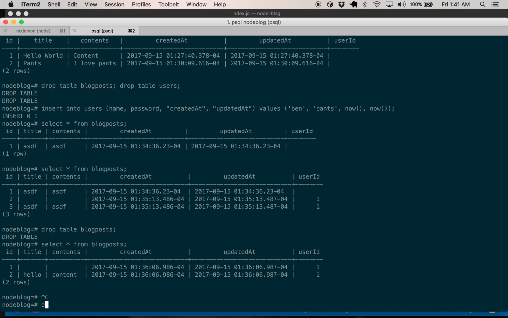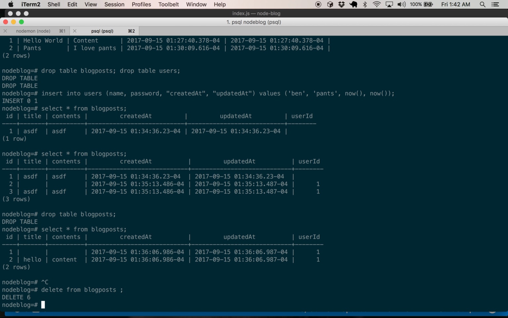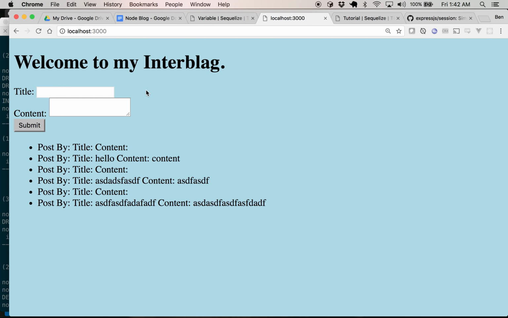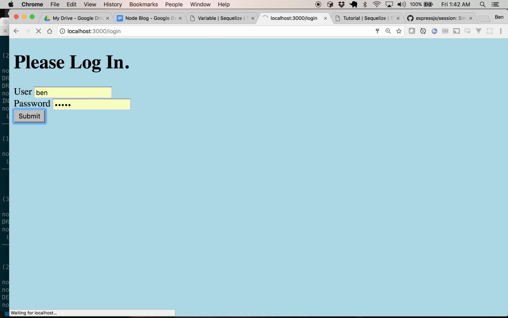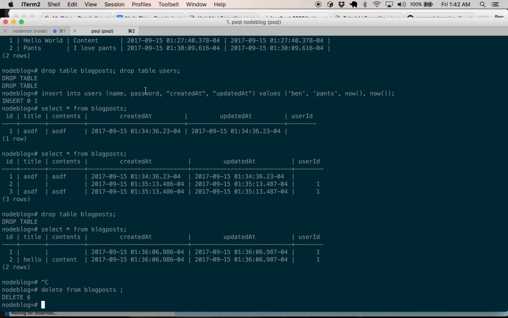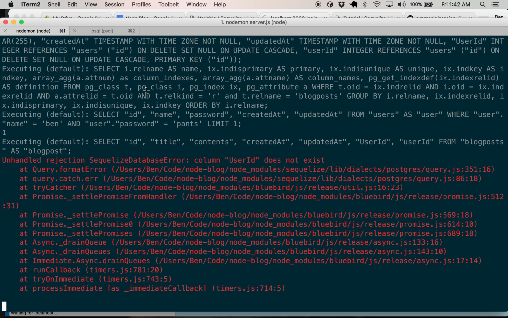All right, so let's delete from blog posts. So we have no more blog posts. Refresh, log in. Uh-oh, did I break login? Yeah, I did. Column user ID doesn't exist.